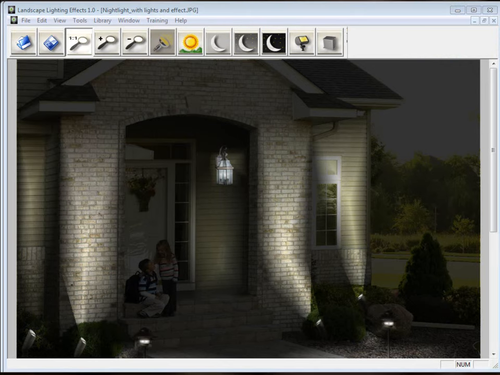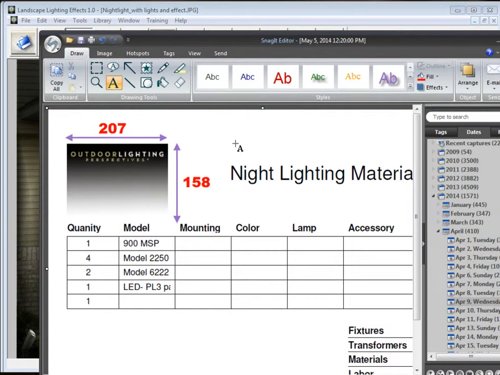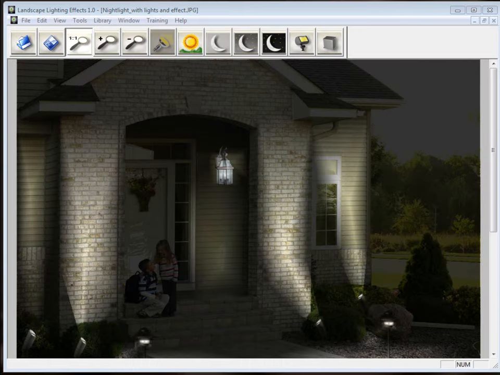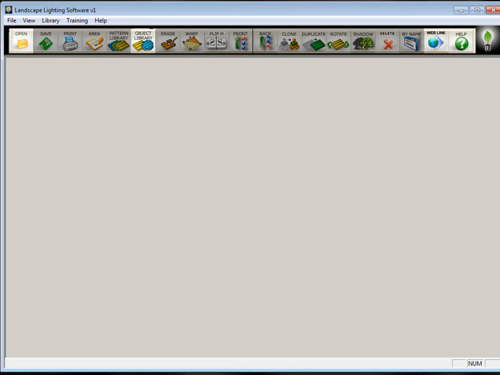So first of all, if we look at the materials list, you'll see that the logo here is a certain size. You cannot make it larger. You could probably make it smaller, but I don't advise it because it is pretty small. So write down these numbers: 207 in the width and 158 in the height. That's the size that you want to make your logo. So again, to do some graphic manipulations, we need to be in the imaging program. Now remember, I told you the dimensions were 207 by 158.